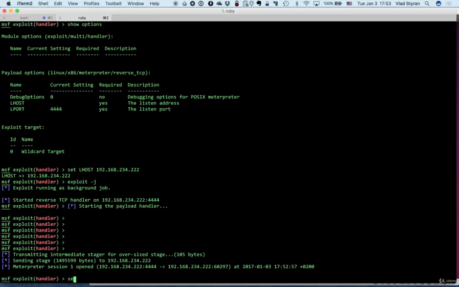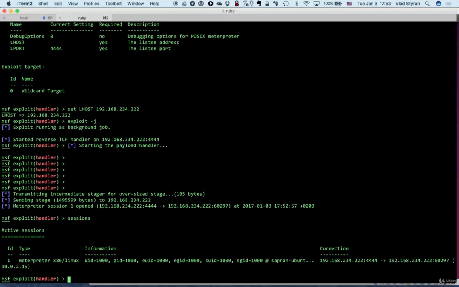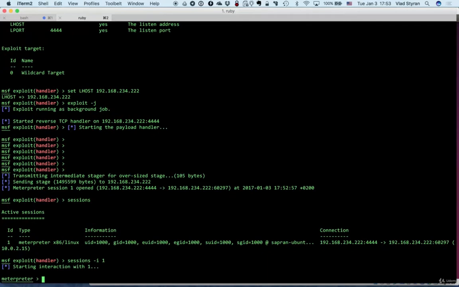Of course, let's get interactive. First, let's look at how it looks. It looks like the analog of Windows, but yeah, we have much more interesting information here. And let's get interactive with it.